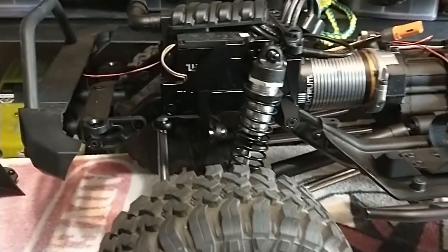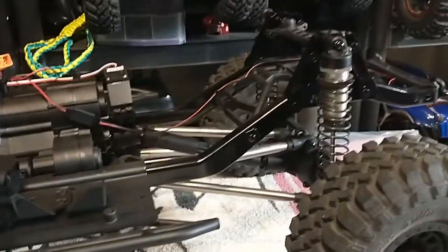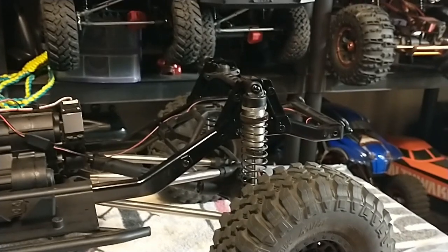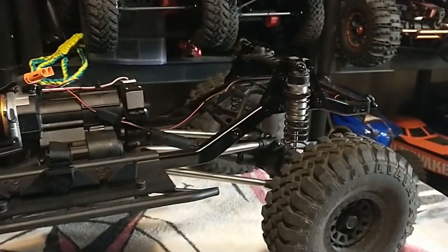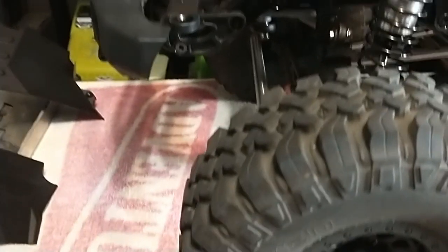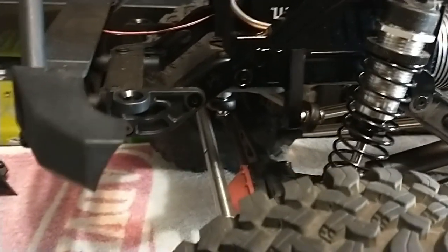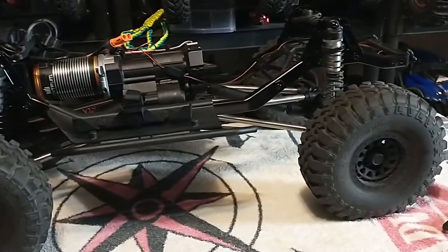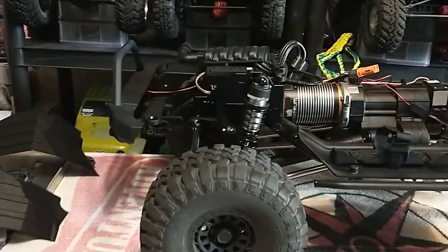Now the thing that I did do extra is I laid my shocks back on the front from the center hole to the back hole. And the back ones were already laid like that, from the front hole to front hole. So it's still the same alignment on that part of it. I got these aluminum shock tires from eBay, and they come with their own set of screws, which I'm glad of, because the panhard mount screw that's factory is actually really long, and I didn't want that long part of that screw sticking out on the back side of it, so I kind of changed it up a little bit. So anyways, that'll work. So far so good. Stage 1 of the upgrades is complete. All I got left to do is put my inner fenders back on it and figure out my lower panhard mount brace, and that'll work.